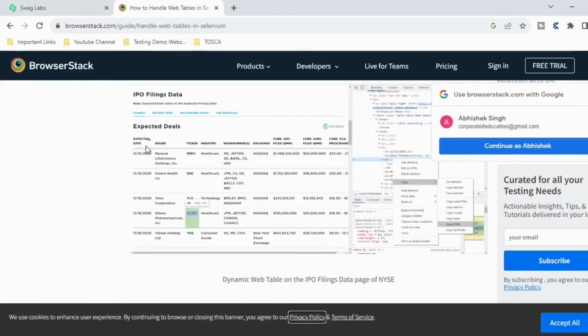So let's say in this case, I have expected date, issuer, and industries. If I do a scan on all the elements, and let's say I want to find who the issuer is, based on these three input parameters, I'll be able to scan these three different elements, and then I can pass these as the parameters.